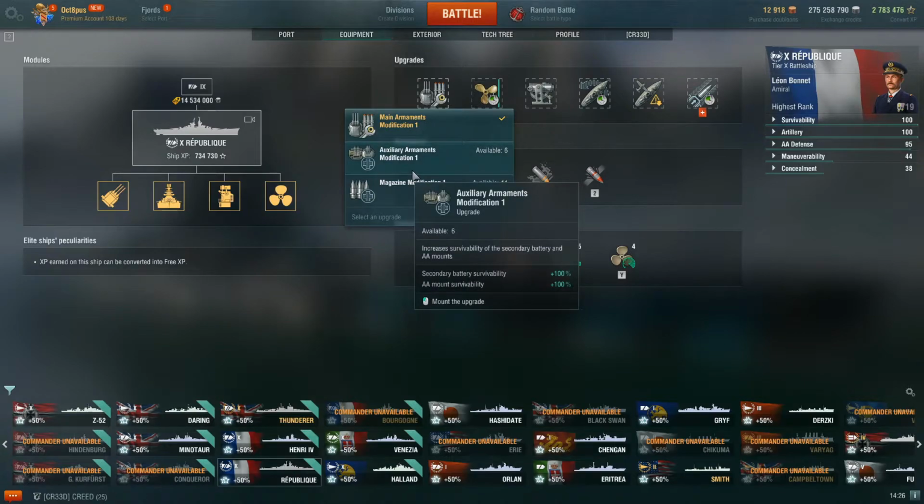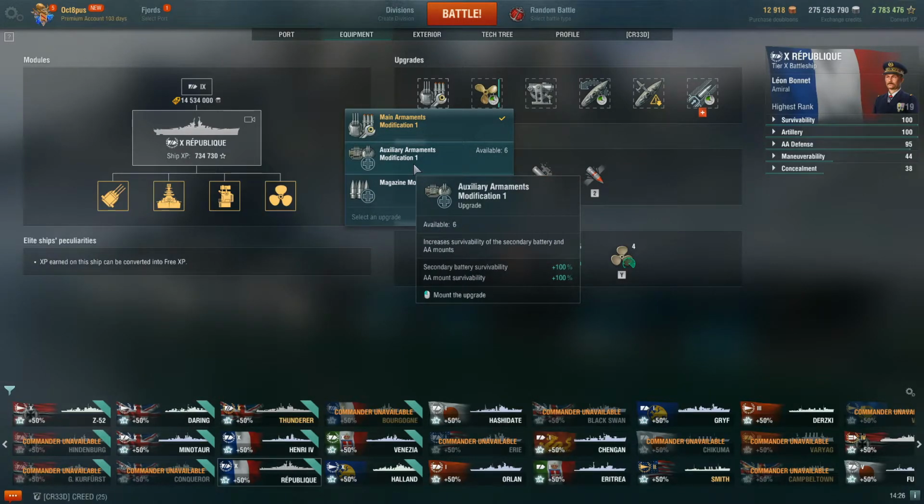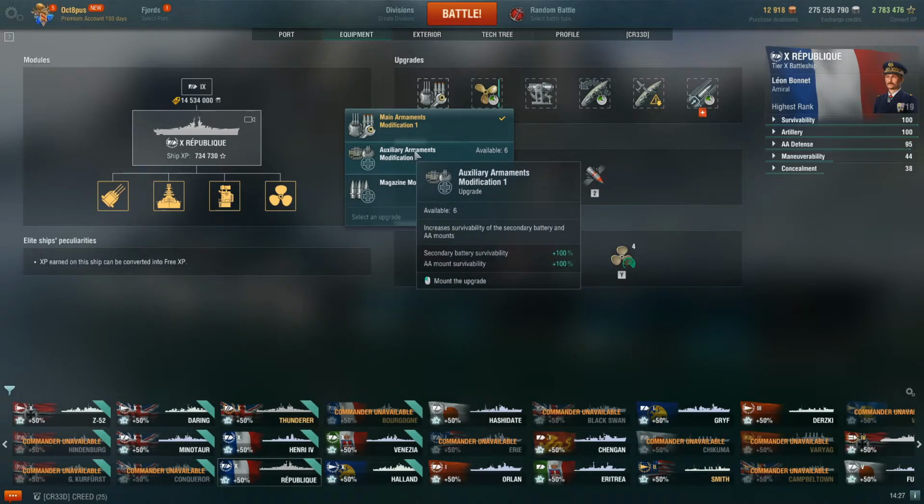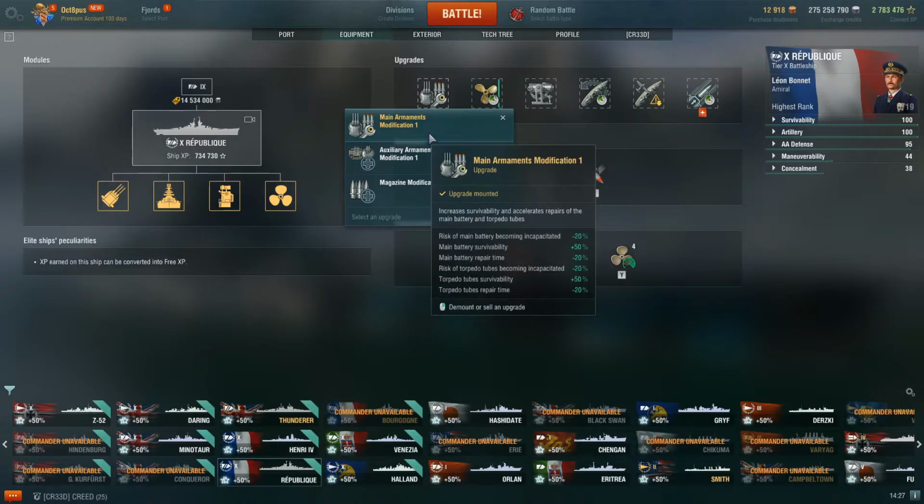I don't go for secondaries, and you can go for this one to preserve your AA, because Republique's AA is not too bad, but considering the amount of HE spam that you can get, you might lose your AA during the game. So this might be a very good option if you want. But I want to be sure that my turrets are not gonna be knocked out. I mean, not sure, but I want to reduce the risk to a minimum.